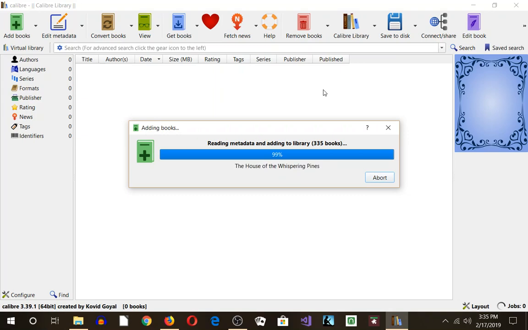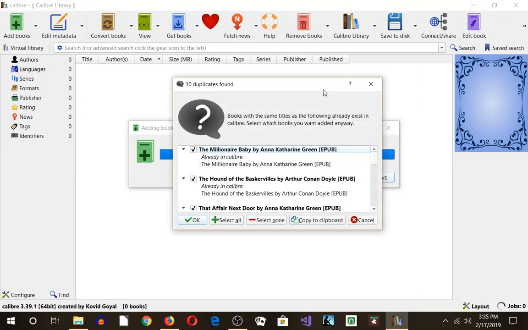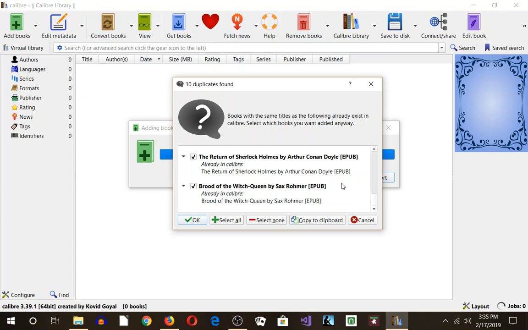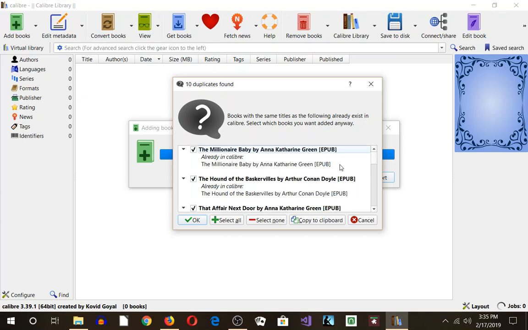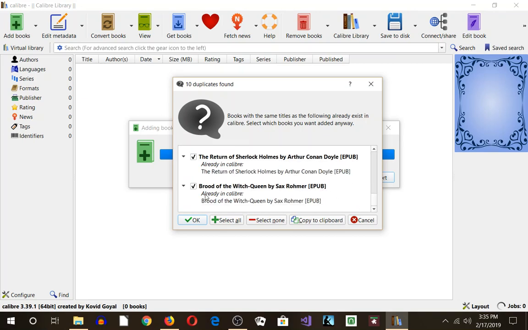See, this guy's like 10 years older than me. Okay, it's done with that, and then it says there are several books that it already has on there, but there might be some differences between the two, like some corrections made. So it asks if I want to approve the modified copies. You can select all, or check the boxes for the ones you want, or select none. See, select none, select all. Or you can just check whichever ones you want.